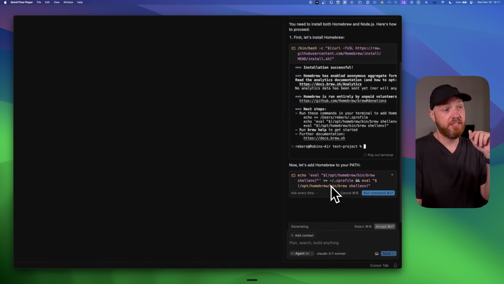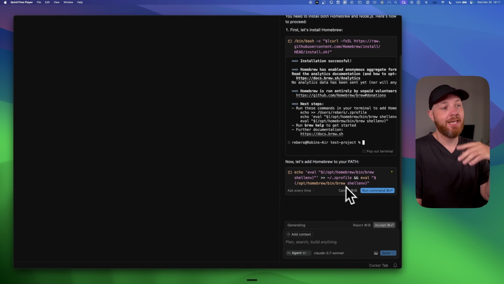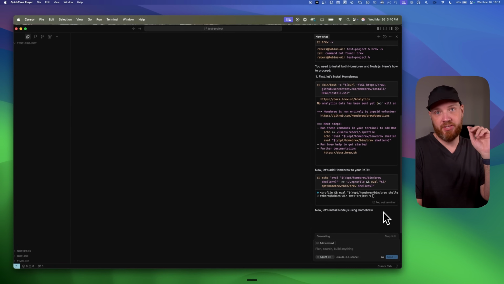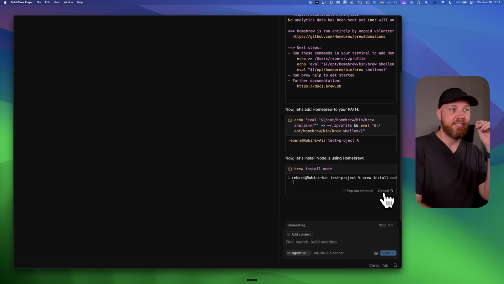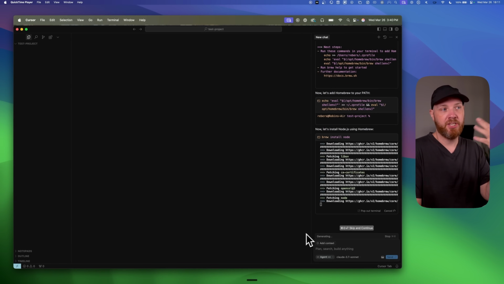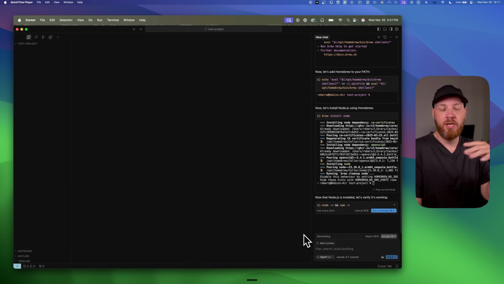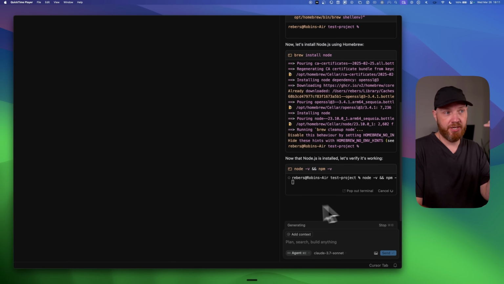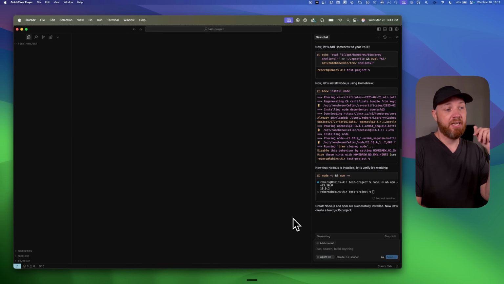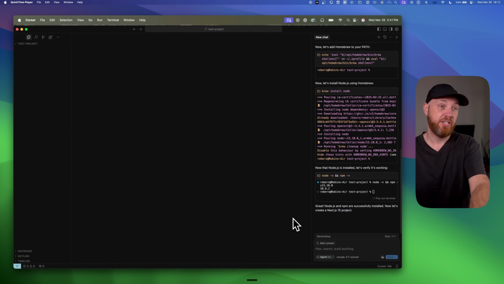Then when it's done, it's going to tell you that now you have to run another command. So whenever you see the blue button, press the button and it will continue to do its thing until everything is installed. Now it's installing another thing. That is the most important thing. Actually, it's Node. Node is the software that runs everything that you build, or most of the things that you build on your system. You don't really need to know this, but now it says it was actually installed. And now it wants to verify if it's working. So once again, you click the blue run command button and then it will run the check. And it says, great, Node.js and NPM, you don't really need to understand what they are. The fact is, now they're successfully installed. Mind you, this was a completely fresh system.